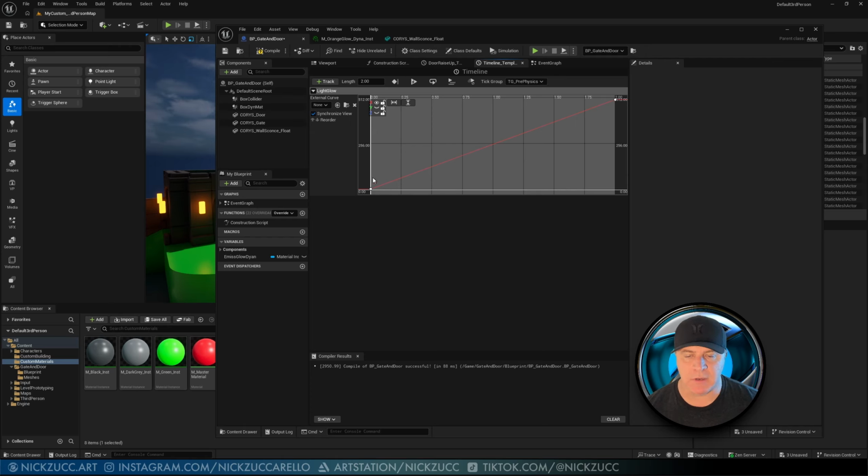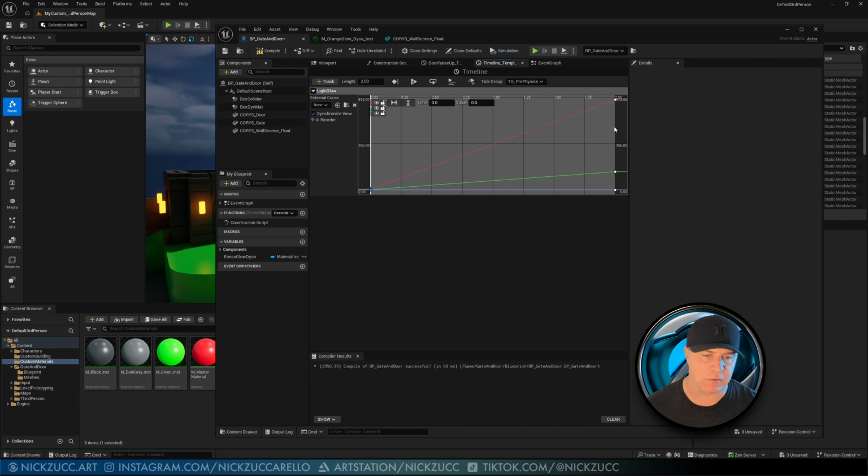So if you ever need to get to one of these single values on here, like you can see, I started off with my red and I overdrove the value. So the red value is at 4. So that's giving it a little bit of glow to it. If we go to the green and select that, that's a value of 1. And then blue is set to 0. Okay. So that's what I'm starting off with.